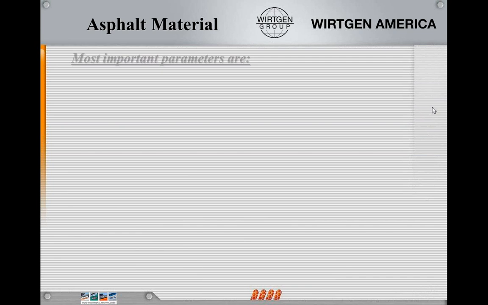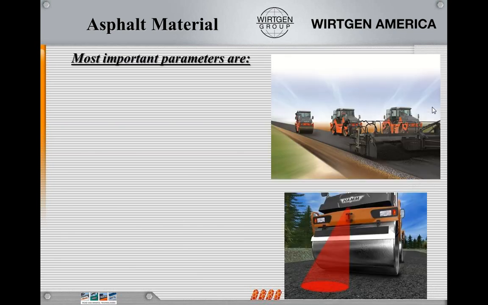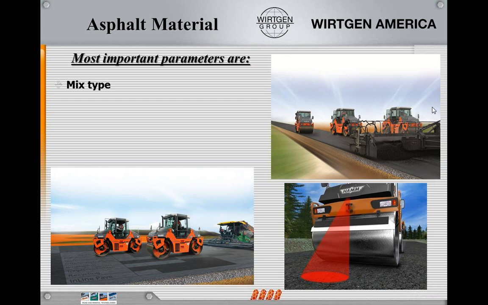When we talk about asphalt materials and some of the important parameters that we look at, we talk about mix type. There are several mix types out there, and every state has their own type of mix nomenclature, but basically they're pretty much put together the same way. But with the different mix types, we need to be careful on how we're going to roll each of those mixes. With that mix type comes the particle size distribution curve, or the gradation, based on the type of mix that we're actually going to be using.